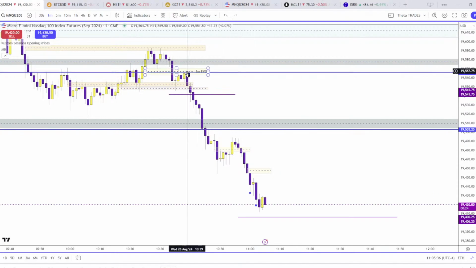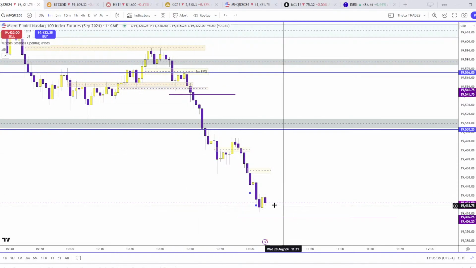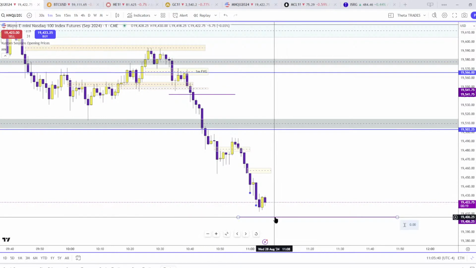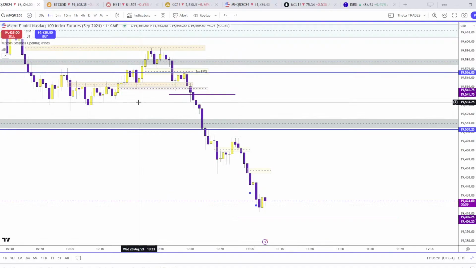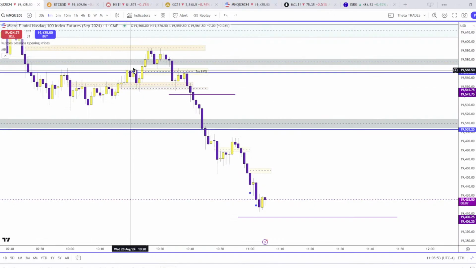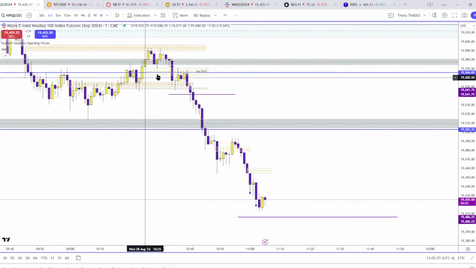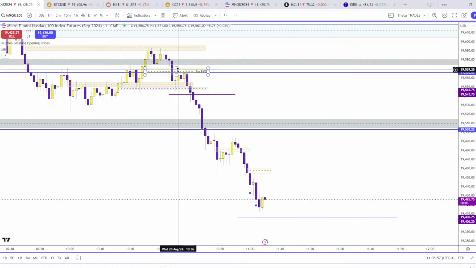You've just hauled another 55.60 to here. That's 150 handles from there to there. Remember, you caught all these handles on the way up. You see this reversal happening. You get on the right side of it again.